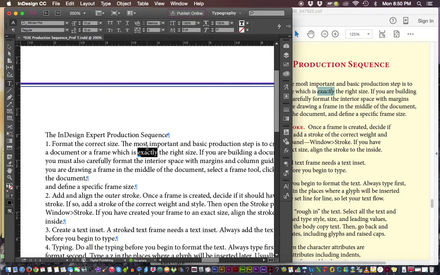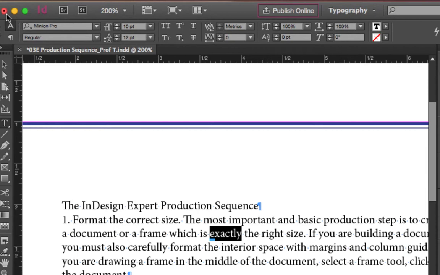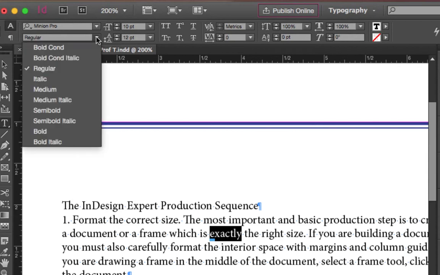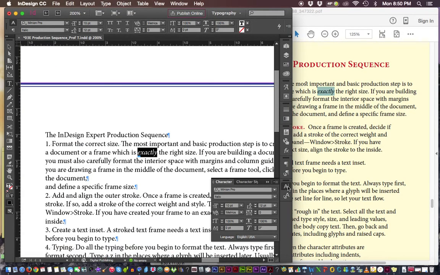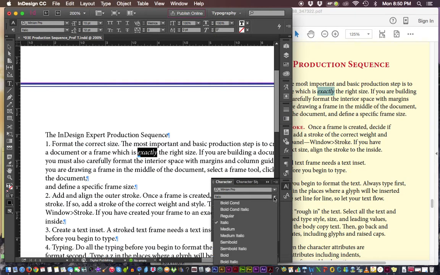And how do we get to italic? Well, that's a matter of the style here. If I go up to my control panel, regular, we're looking for italic. You could also go to the character panel, same controls here, italic from the drop-down menu.